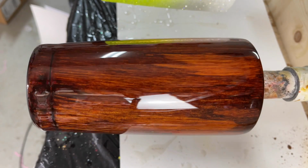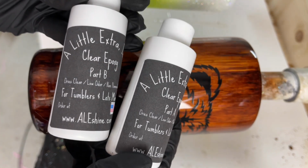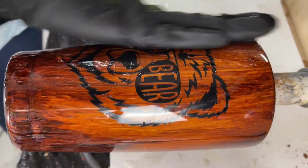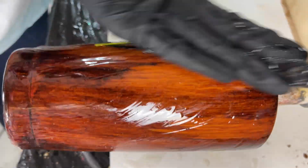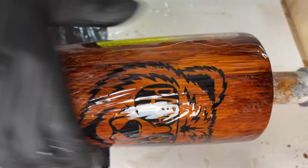For this coat of epoxy, I'm going to be trying a little extra epoxy. I got this sample from them and I've been really wanting to try it, so we're going to put it to the test on this cup right now. I mixed up about 30 milliliters and I'm going to just put it on this cup to seal our decal and our paint in, and then let this cure a full 12 hours before our next step.